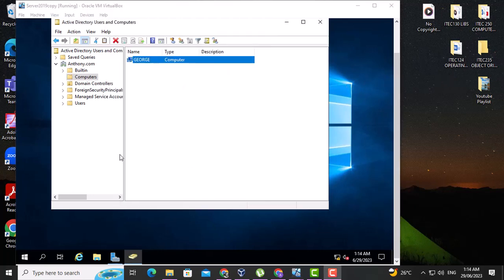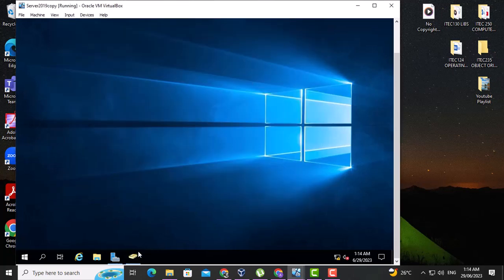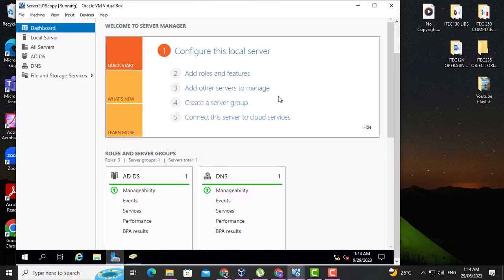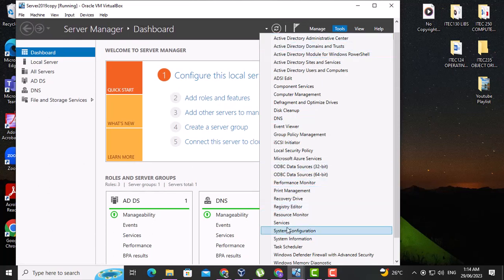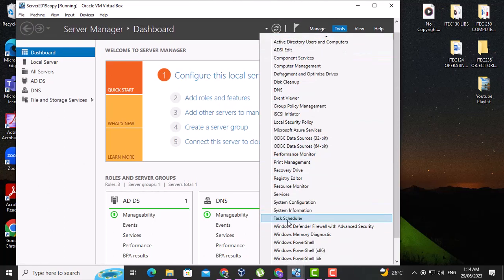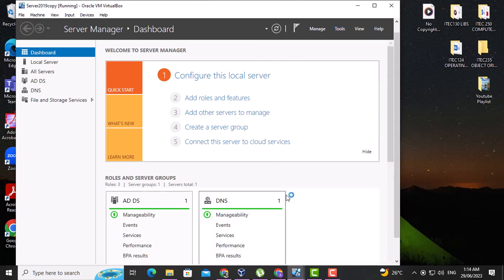Alright, and the last thing that we're going to have to do here is change one more setting. So how are we going to do that? We're going to stay on the server. I'm going to go to Server Manager, click tools, go into services.